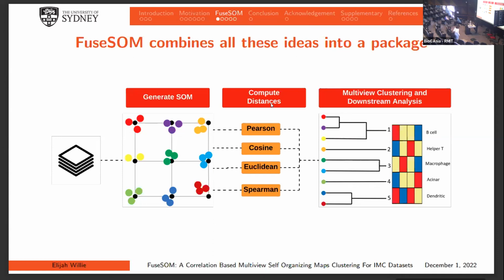I didn't put this in my talk, but my method actually automatically detects the optimal grid size for clustering. FuseSOM uses a 10 by 10 grid, so you generate 100 meta clusters. My method looks at the distribution of the eigenvalues of your covariance matrix and figures out the best place to cut it off. But it also gives you the chance to supply your own. So you can either use the data to figure out what your grid size should be, or try something yourself. It leaves room for exploration. I just made it easy so that you can hit run and everything is done for you.